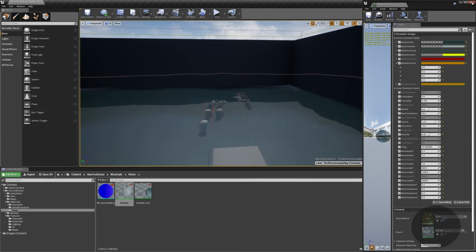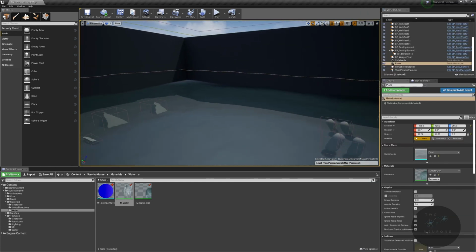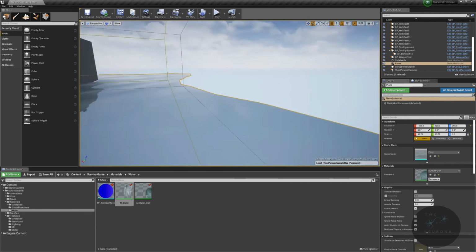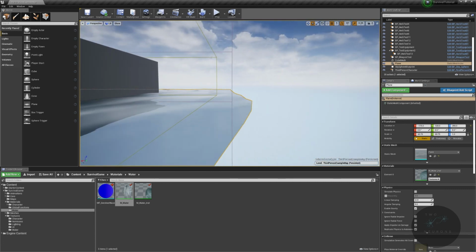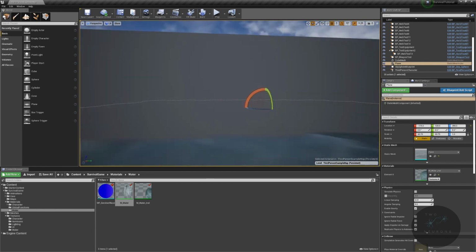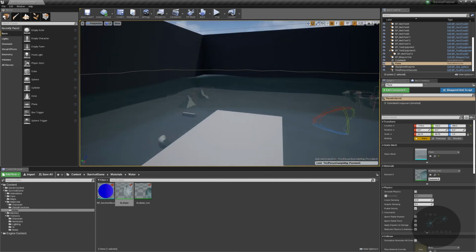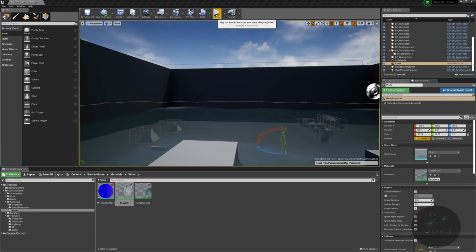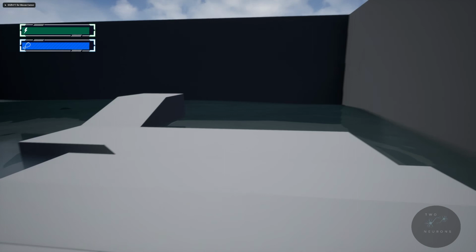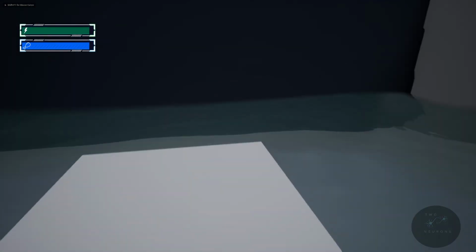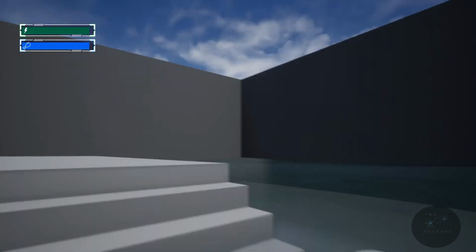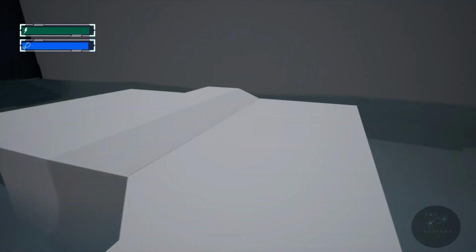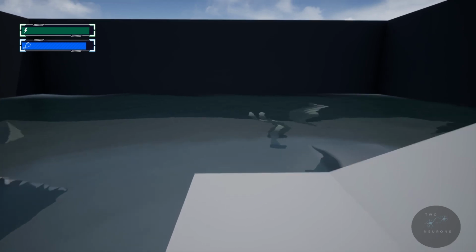I'm going to save this out. Again, remember, it's going to look a bit weird here because we're not looking at a massive open water version of it. If you want to see something really freaky, there you go. You can see it's a bit jagged there. But we now have our water set up. So that takes us through what we need to do for this section of section 4. In the next part of section 4, we will set up our landscape materials.